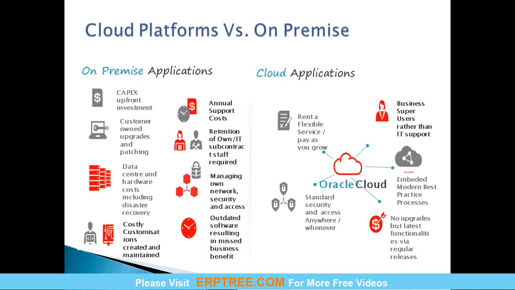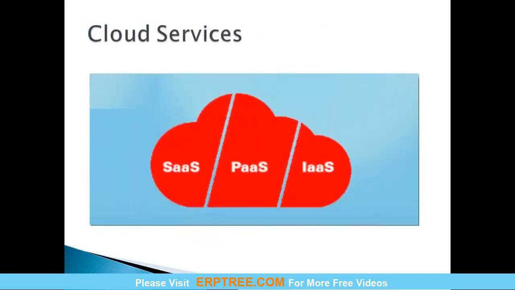Okay. So that's how cloud is different from on-premise applications. Now, it's all about on-premise and cloud. Now let's look into this cloud in detail. Within the cloud, what are the different options Oracle is offering? See this slide. As cloud services or cloud adoptions, we have three options here.